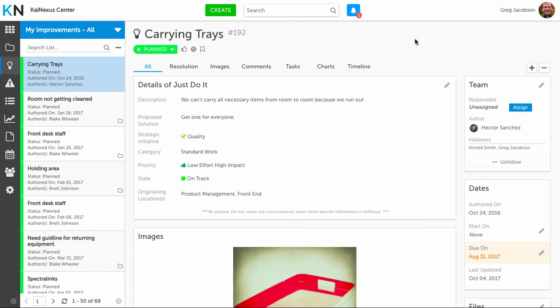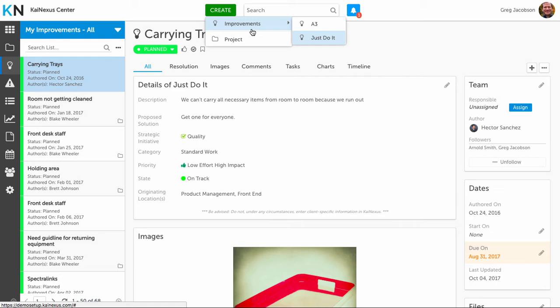Next, we've overhauled the Create button. Clicking the Create button gives a completely different view. You can now nest improvements, projects, and tasks in folders to create any list you want. Here, we've made a list called Improvements, where we've nested our A3 and our Just Do It. Now, these lists are completely customizable and you can name them whatever you want. This is really great for organizing your templates to fit your workflow.